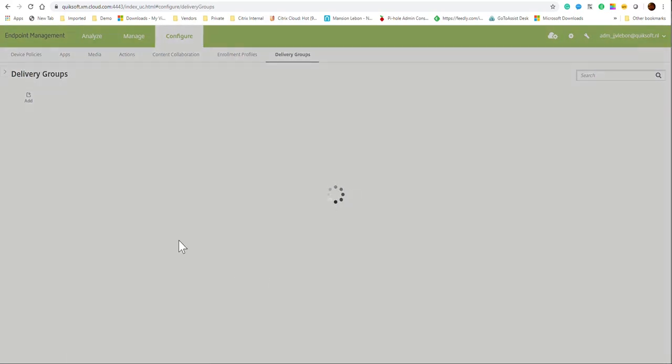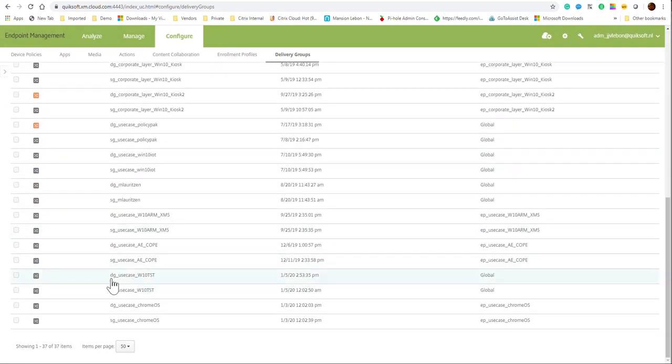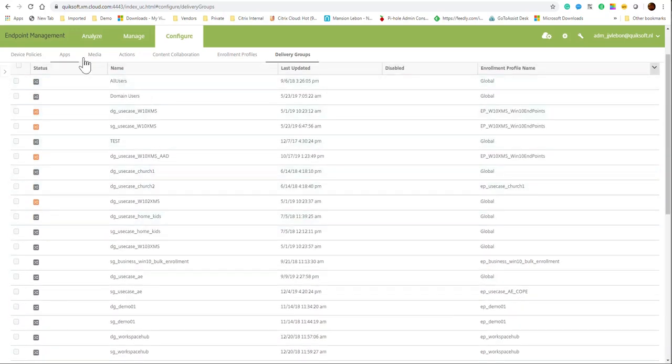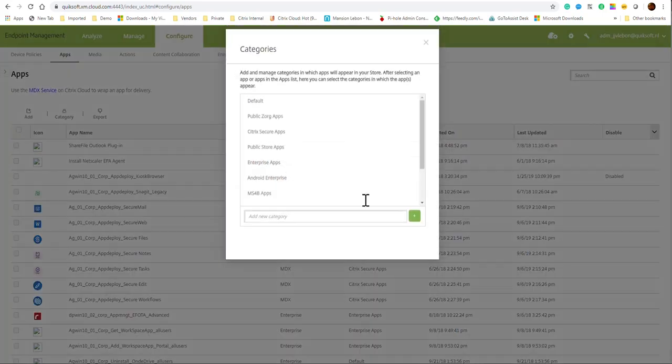For this demo, I have created 2 separate delivery groups: a delivery group Windows 10 TST and a security group Windows 10 TST, and the test user is part of these groups. What I also did on the app side, to make it easier to find if you deploy multiple GPOs, I created a category that's called GPO MSI.